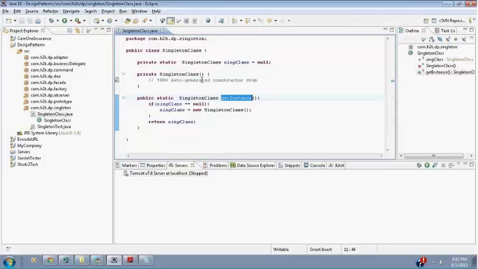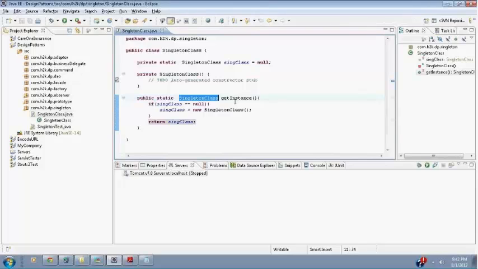Again, one more important thing is that this particular method should be static, because nobody else can create an instance. If the method is not static, then nobody else will be able to call that getInstance method in the first place. Only static methods can be accessed by class name, right? Because of this reason, we should have that method static. This method should return this particular class instance.